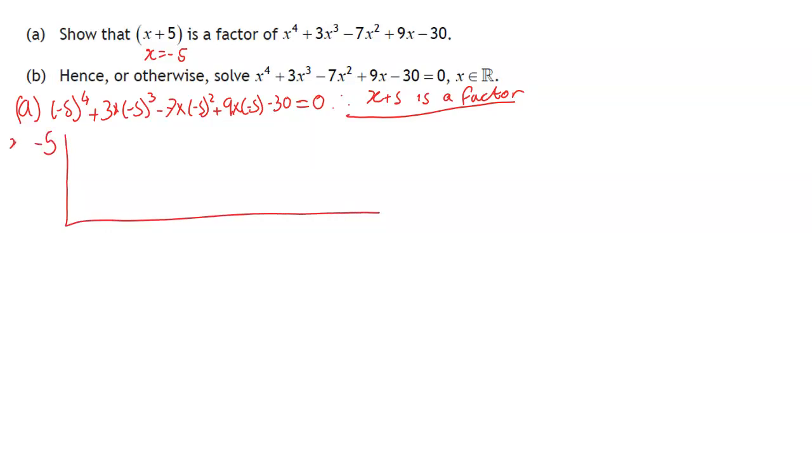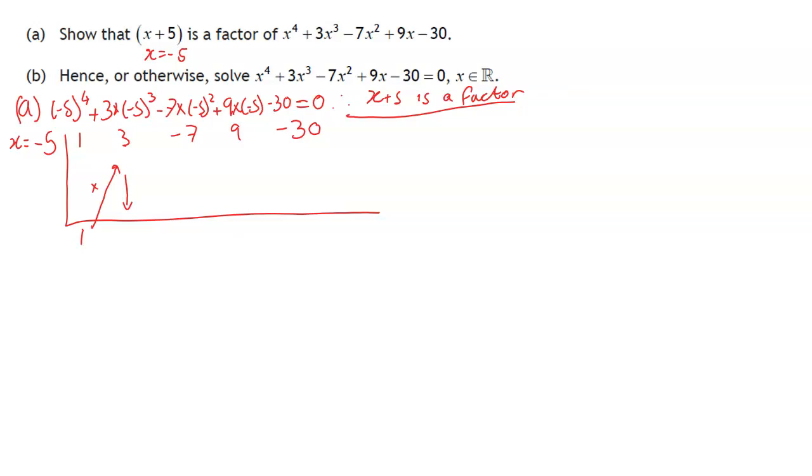So I know outside it, I've got x is equal to -5. Remember, we put the coefficients of each part of the function here. So I've got a 1, I've got a 3, -7, 9, and a -30. And I'll start with my 1 down here, and I'll just go along. As I move up here, I multiply by whatever's outside. And what I'll then do is treat this as if it's a chimney sum and add them going down the way, taking into account the signs.